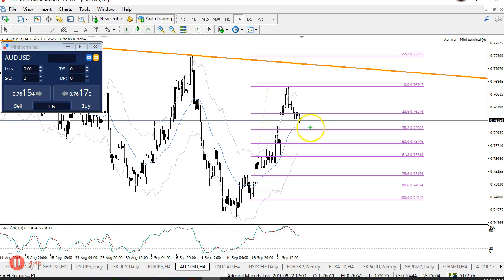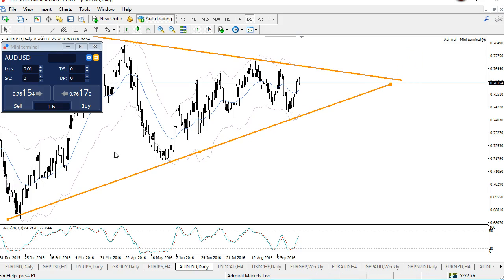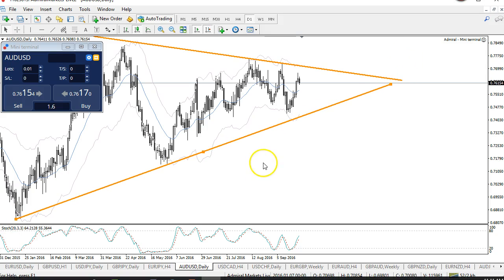If price were to bounce off the 38.2 fib, I think there's a good chance that it might make that small little move here up to resistance, create divergence, and then that could be again the bounce to the downside. Now, whether that bounce to the downside will go far, I doubt it. I think that it's still quite corrective. So what could happen is that price might move down a bit, up like this, then make a correction, and ultimately stay within this triangle here, as you can see. And that would be the path of least resistance, in my opinion.